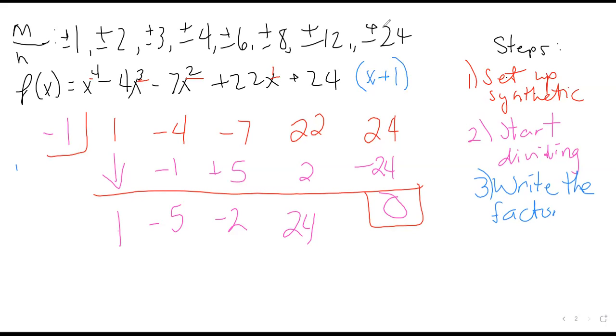But I'm not done. Remember I gave you guys the fun fact. Alex doesn't know what the fun fact is, but I will share it with you. The fun fact is the leading exponent, in this case, it's 4. It's the biggest exponent there is, right? The leading exponent is the amount of factors there are, right? So I found 1. That means how many more am I going to have to find?